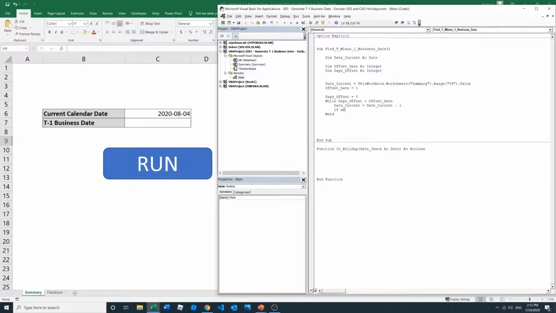If this date is a Saturday, so if it is not Sunday, and also it is not Saturday, and also is it holiday, which is false.